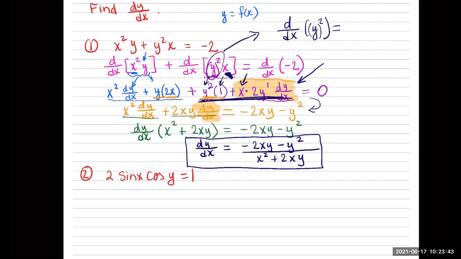So I'm using the chain rule. When I use the chain rule, it says I drop that 2 down, decrease the exponent by 1, evaluate that at the inside, but then I have to multiply times the derivative of the inside function. And the derivative of y with respect to x is dy dx. So that dy dx in purple came from taking the derivative of the inside function when we use the chain rule.